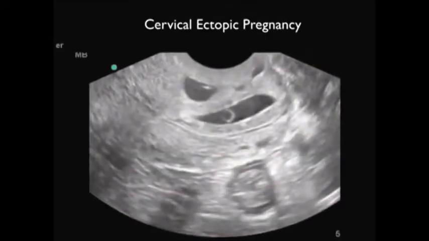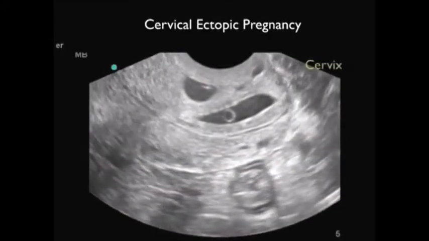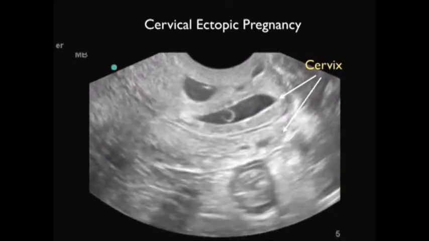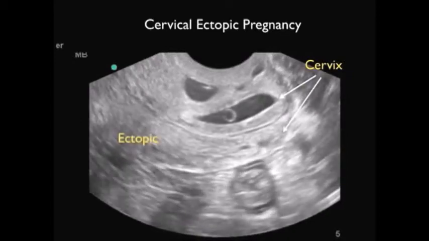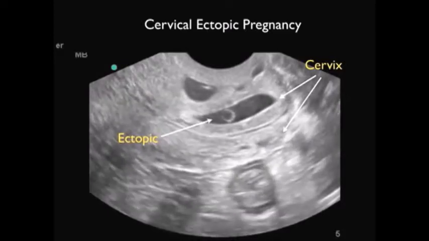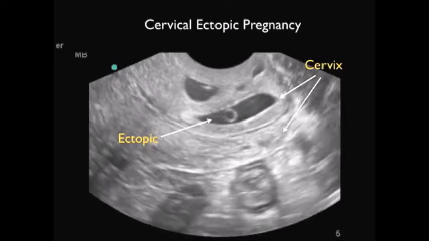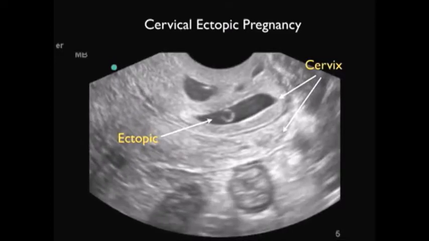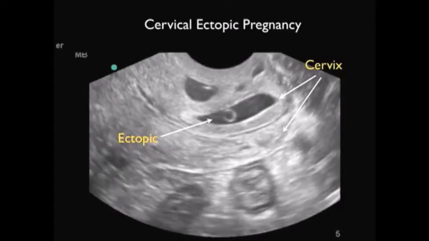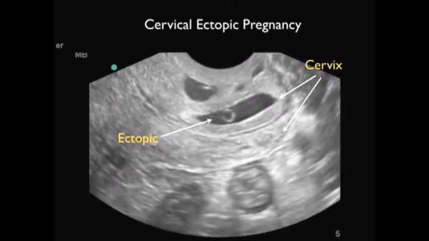Next, we're going to use the zoom function on the ultrasound machine to get a better look at the cervical ectopic pregnancy. Here we can see the cervix in more detail, and note that the ectopic pregnancy is well seen here, with the outer gestational sac and the inner yolk sac, or Cheerio, within the upper lip of the cervix. Again, this would be an aberrant or cervical ectopic pregnancy, managed the same way as other ectopic pregnancies in ladies.